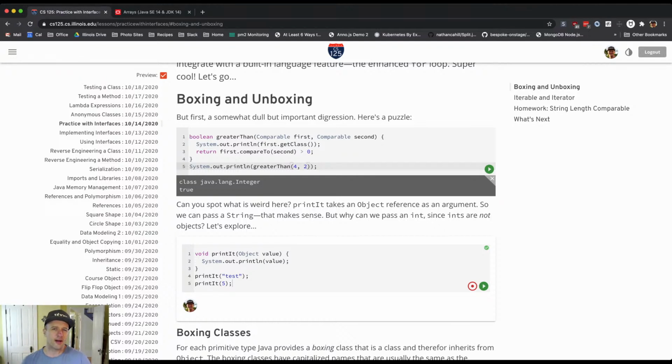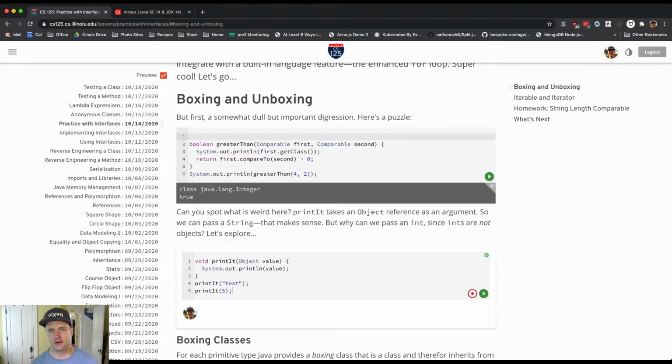So what's happening behind the scenes is that in order to get this call, this is sort of like casting, although it's not quite the same thing. But in order to get this call to work, Java has automatically wrapped things up in a nice box. You can basically think of the object types. We could implement our own version of Integer. Now the thing is, the compiler wouldn't help us, right?